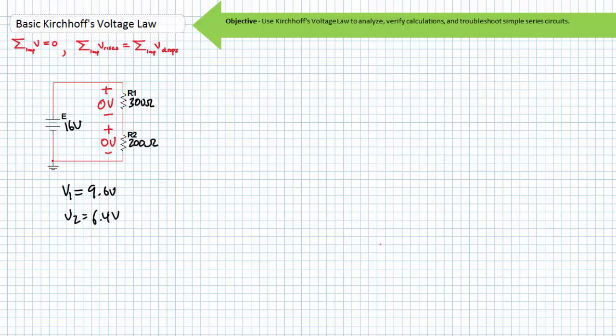Let's consider another troubleshooting scenario in which no voltage drop across either element is observed. V1 equals 0 volts, V2 equals 0 volts. Let's again assume the voltage source is at 16 volts and is turned on. There is undoubtedly a 16 volt rise in our circuit, yet for some reason neither element drops any portion of this rise. The voltage drop must occur somewhere else. Via Kirchhoff's voltage law, we're just not seeing it.